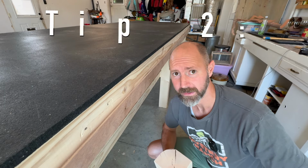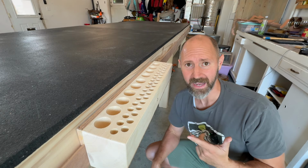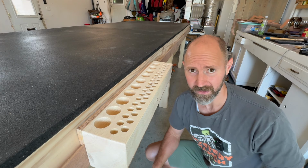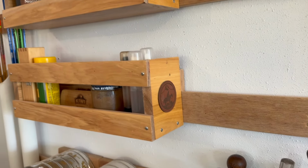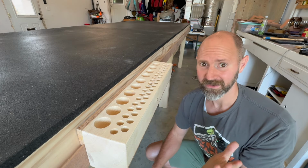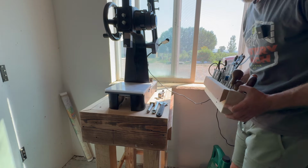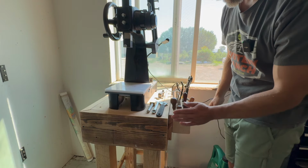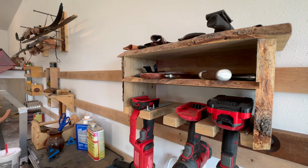Leatherworking tip number 2 is French cleats. These are a great way to add some organization and versatility to your leather workbench. I've been using these for a couple years on my old workbench, and I love all the different things that you can put on there. I have all sorts of variations of tool holders and shelves and thread dispenser that I built for my French cleats, and I can move them around anywhere in the shop. I even added a cleat to my press bench so I could move tools back and forth between the press bench, the workbench, and the wall over on my old workbench.